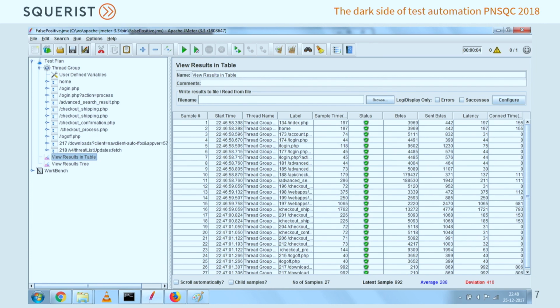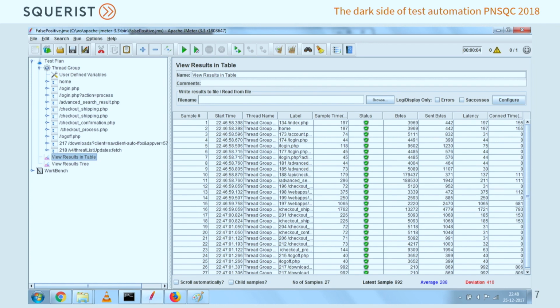Hey, we've got a test plan. Cool. I will call it a test design. But okay, thread groups. And here we see something that looks like test cases. And I'm a manager now. And I see green check marks. Wow, that's cool. We can go live. We only got green check marks. The tool says it's okay. Hey, how cool is that?